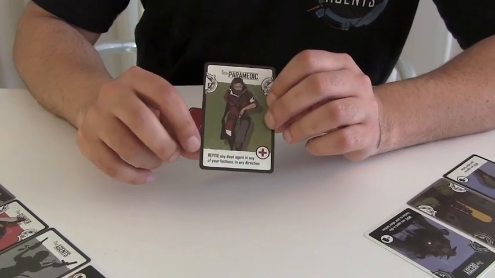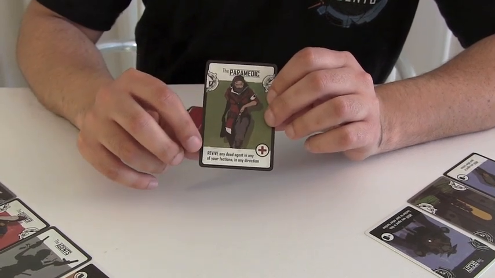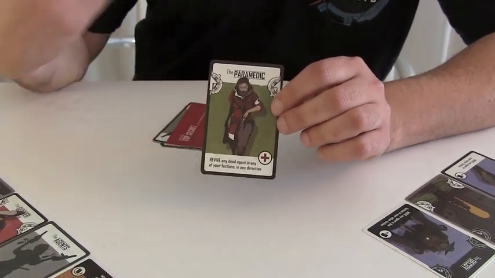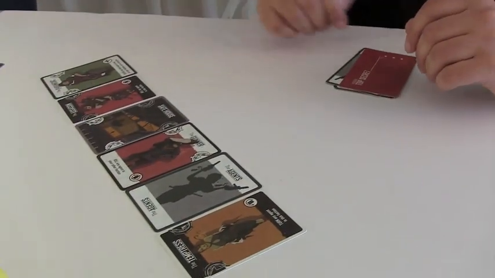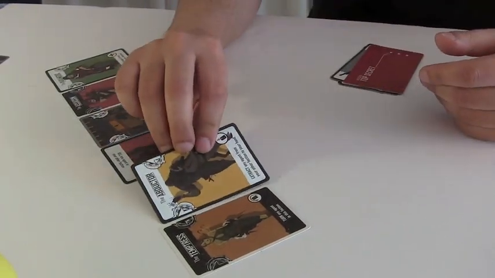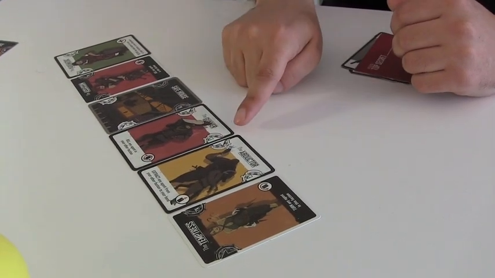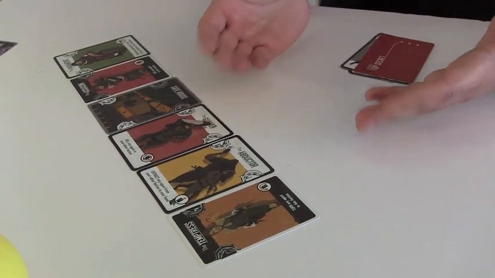The paramedic has the revive ability, which lets you revive an agent. It's interesting to note that when you revive an agent with the paramedic, you choose which direction that agent is going to come alive to. So for example, if I were to play the paramedic here, I would revive this agent, and I can choose whether to revive it like this or like this. I would obviously choose to revive it like this because it completes a completely white data token, thus awarding me 2 IPs at the end of my turn.